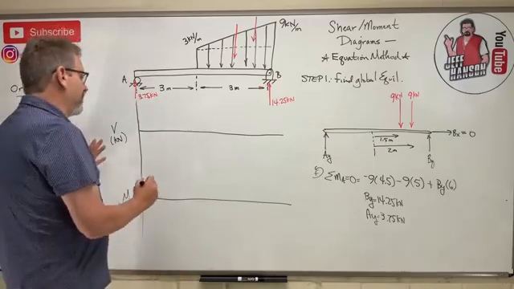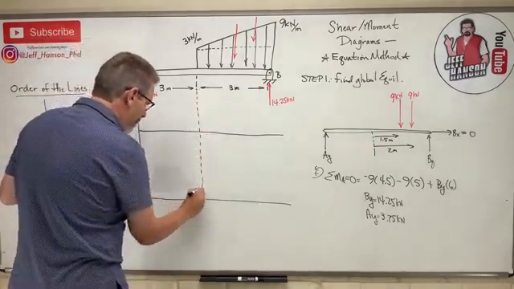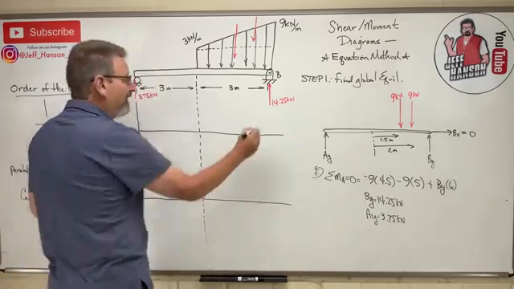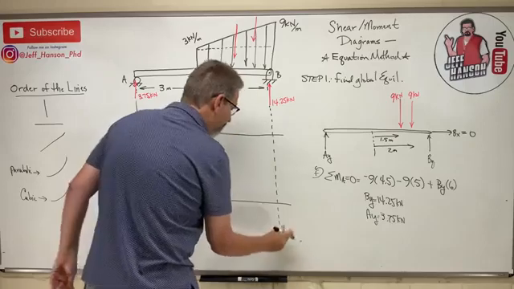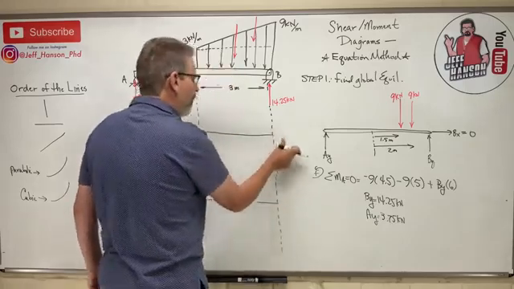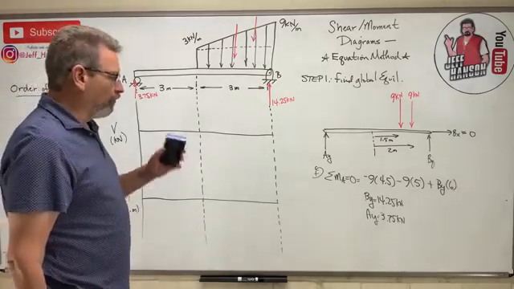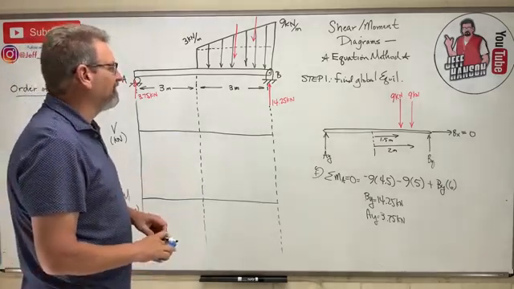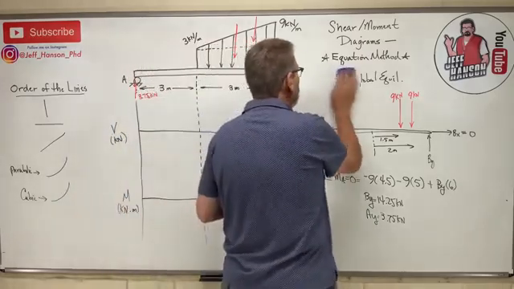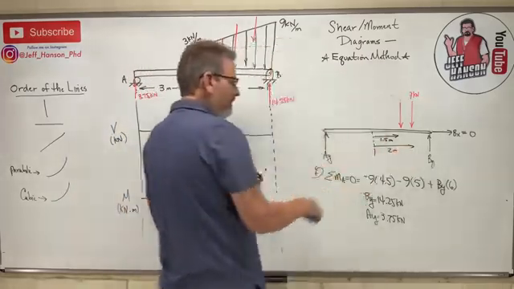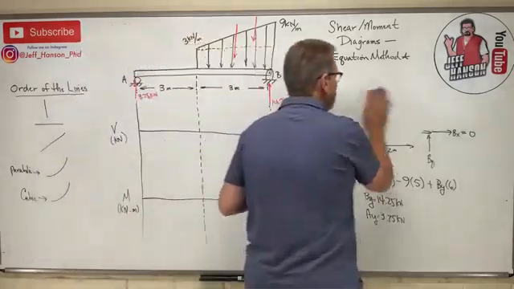Then we put in our discontinuities. I think something interesting is happening right here, and I think something interesting is going to happen right there. I'm going to erase this global equilibrium so I can give myself room, because I think I'm going to need it in just a second. I got the numbers that we found written on our diagram over here.